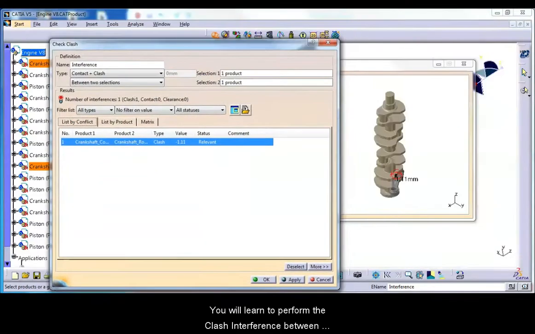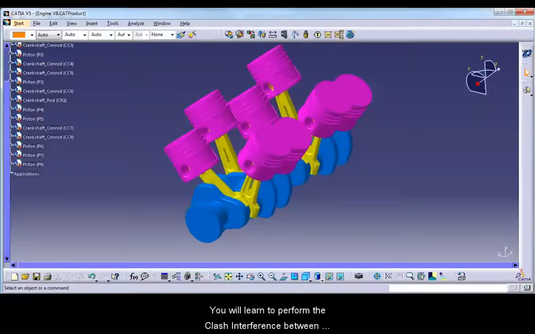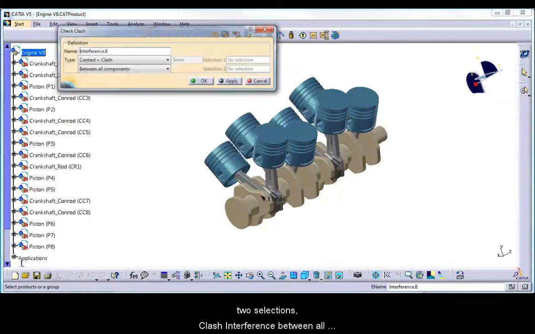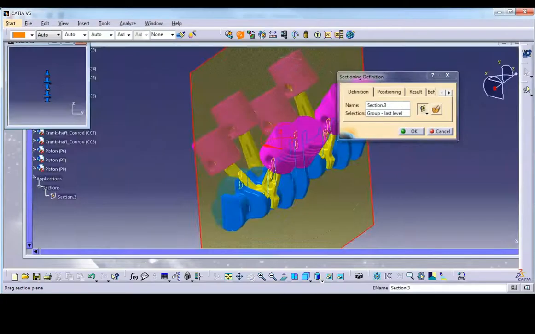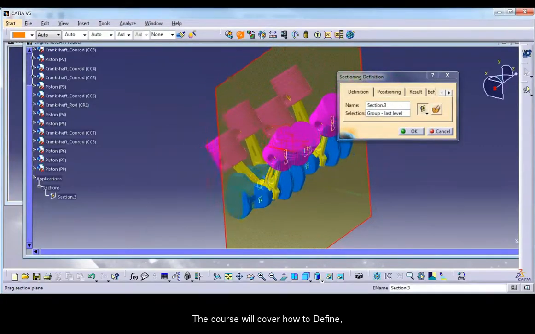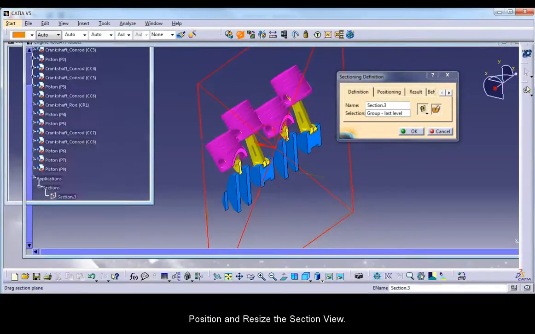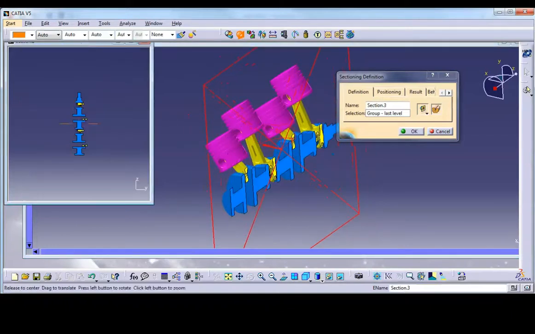You will learn to perform the clash interference between two selections, clash interference between all components, and export the interference data. The course will cover how to define, position, and resize the section view.